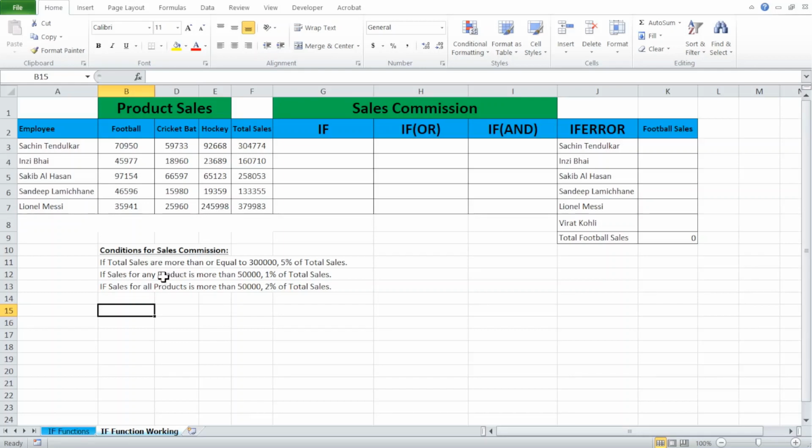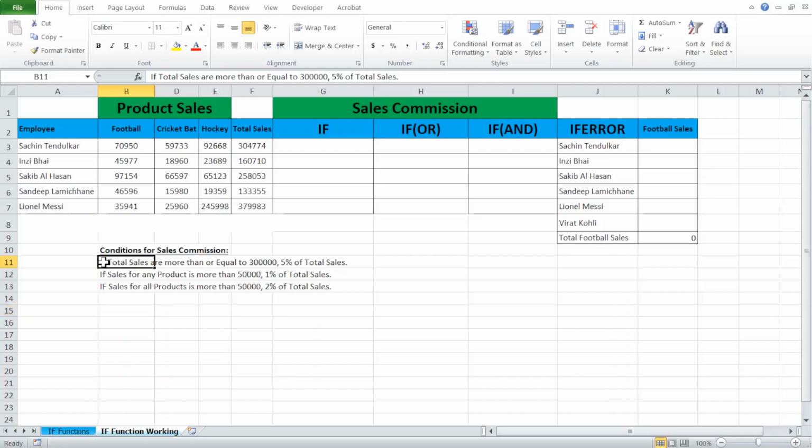So the company says even if your sales are high, but as you haven't sold the other two items over 50k, you will not get commission. And if you are fulfilling the criteria of sales of 50k or over, then you are going to get commission of 2%. That is the reason why we want it, because we can calculate the commission using the IF function.